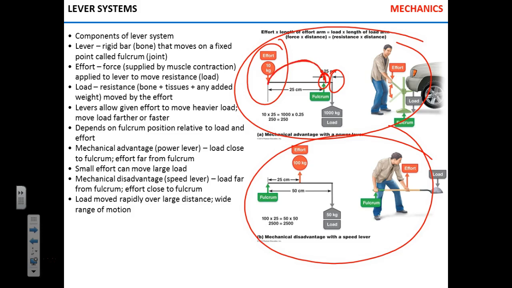Now, lever with a mechanical advantage. Distance between the fulcrum and effort is bigger than the distance between the load and the fulcrum. Does that make sense? The easiest explanation, if you have a giant boulder and you take a huge metal bar and you stick it under the boulder and you move it, you can flip the boulder over. Boulder is very heavy, but you have a really long lever.